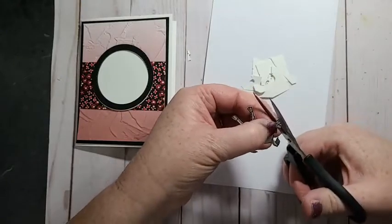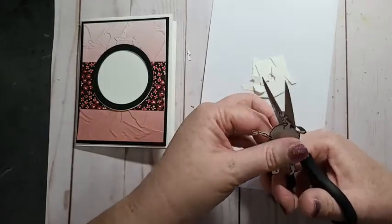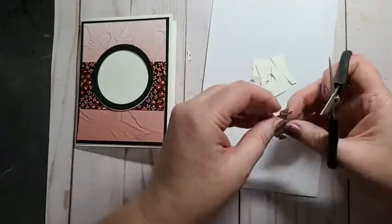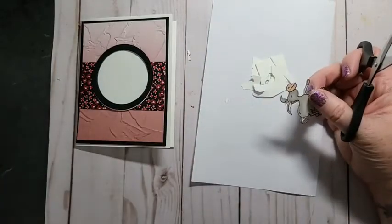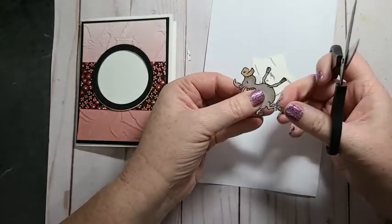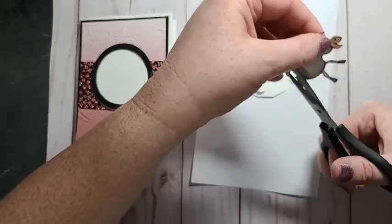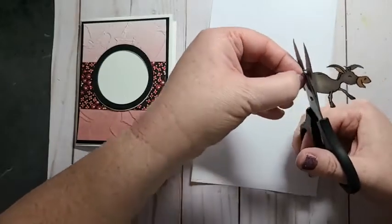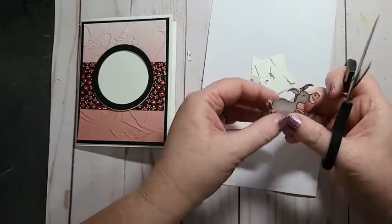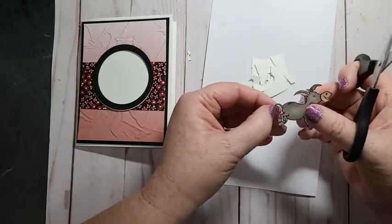I don't know if maybe these scissors are just a little bit bigger than what I'm used to. He might have been a little bit easier to cut out. I should have looked at that before I started this. Because his tail, I don't know how I'm going to get in there without messing him up. Yeah, I didn't think this through at all.